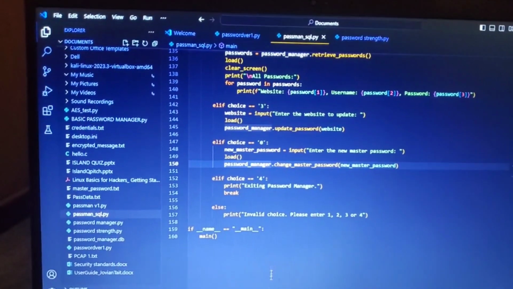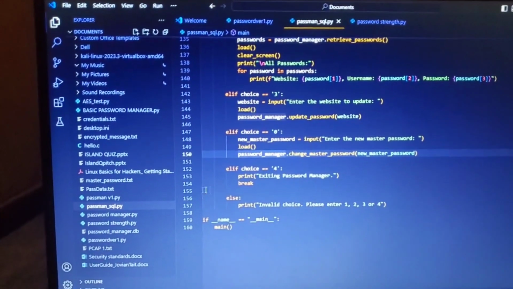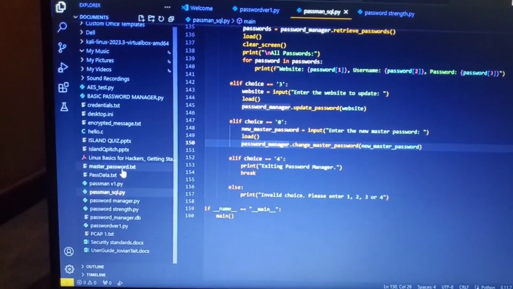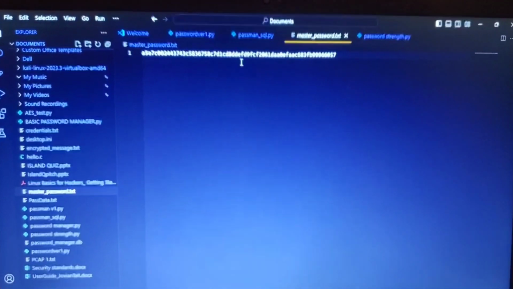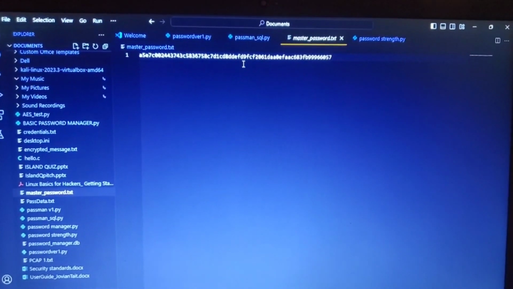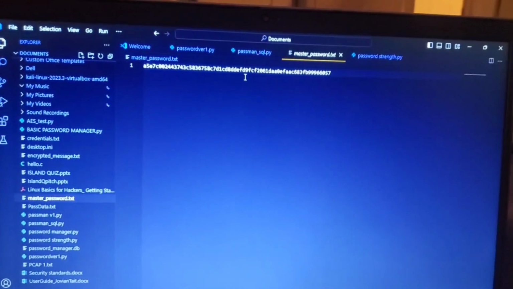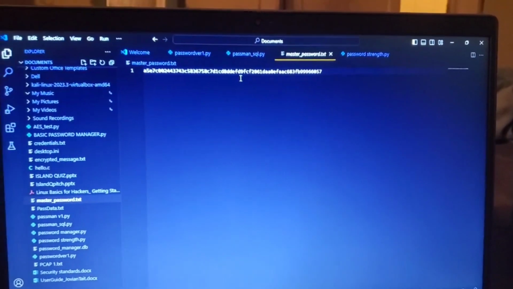So just to verify here, as I said, this would be the master password file, and as you see here, it's not the actual plain text, but it's saved as a hash. So we compare the hash to it. Even if someone was to get access to the text file, they wouldn't have any ability to retrieve your password, unless it's a weak password. They could probably use a dictionary attack or a rainbow table, etc.